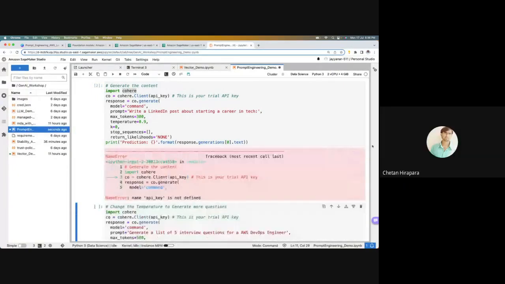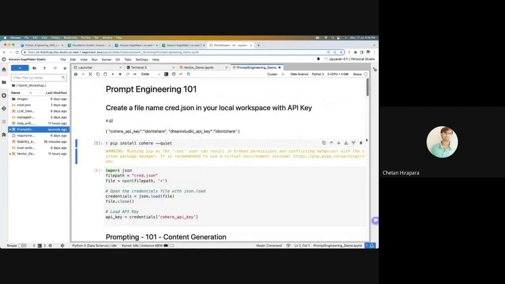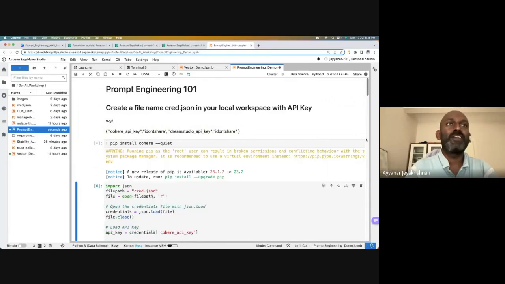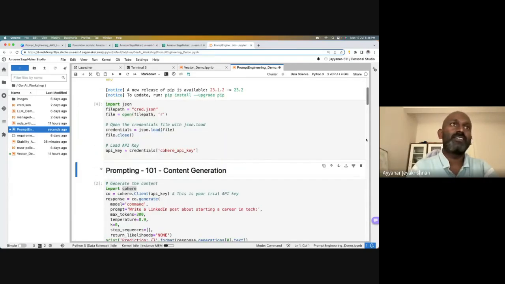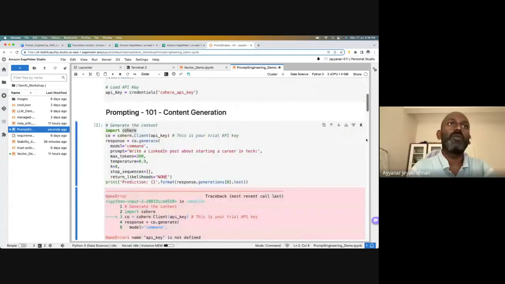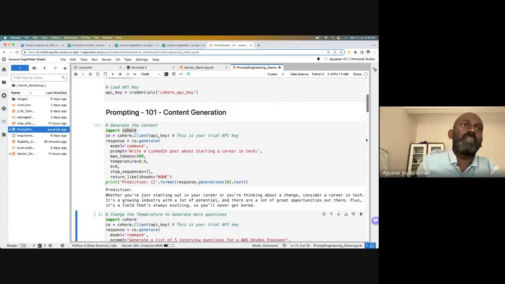I'm sorry to disturb, but how many credits does Cohere give for free? You have to check it, man. I have not tried much. There's a limit, but you can definitely check around. I have not checked this information because I'm just using it for demo purposes, and in real work I'm using a different model, so for that there's no limit.